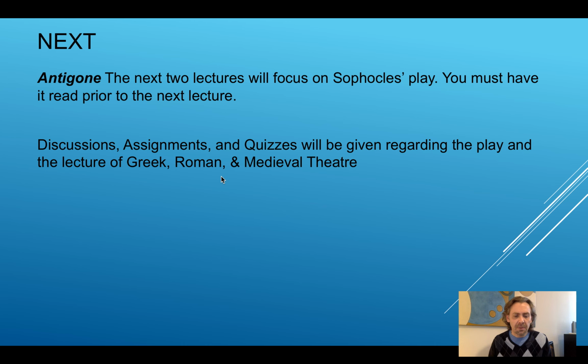So, theater's banned in Rome. 500 years later, we get to medieval theater, which is essentially a focus on religious constructs and using theater ideas religiously. But 1,000 years after theater's banned in Rome is when theater as we understand it today comes back into existence. I hope that makes sense to all of you.